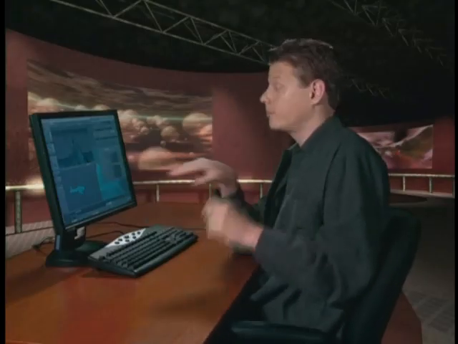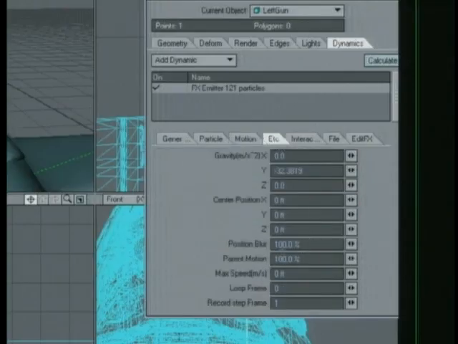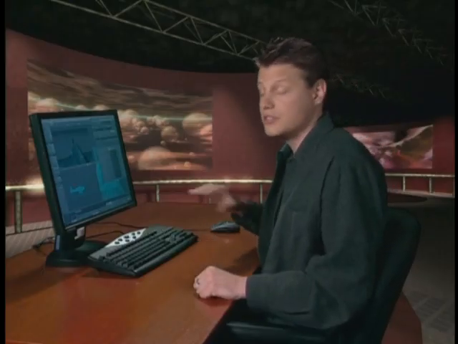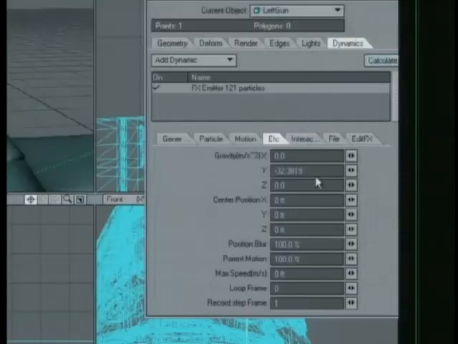Okay, what if the plane's going 1,000 feet per second? It's a really fast plane, but, you know, track with me for a moment. Plane's going 1,000 feet a second, bullet goes 1,000 feet a second. They're going to track with each other. If you have parental motion set to 100%, it will inherit all of the parent motion and then it will add its own motion to that. So if the plane's going 1,000 feet per second and you have 1,000 feet per second set up, they add to each other, 2,000 feet per second, bullets come out the front. You could argue the physics might not be the most realistic thing in the world, but for our purposes, exactly what we want.